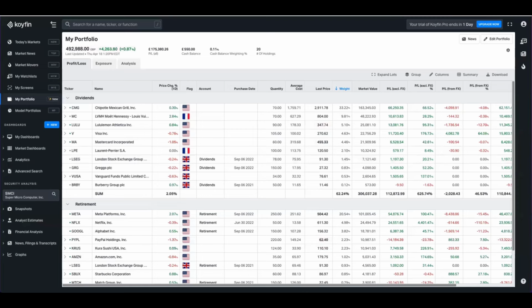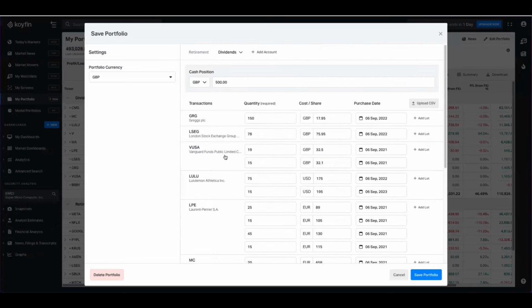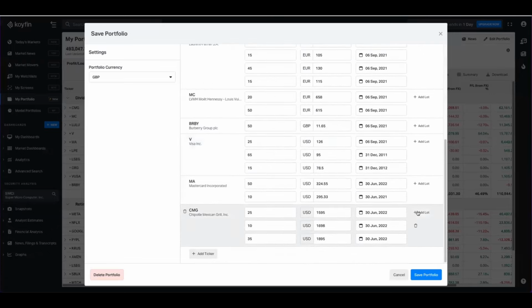Lou Whitman asks, is there any way to reinvest dividends other than to manually enter it as a new lot or edit the first lot every 3 months? So just to show what Lou's alluding to here, if I had Chipotle and it paid a dividend and it paid me one today, Koyfin right now in my portfolio doesn't automatically account for that. So you'd have to come into your portfolio, you would go to Chipotle, which I think is in this account, and then you would either create a lot to represent that fractional share of dividend or whatever it might be, or you would edit an existing lot to update the quantity and the rest of the information.